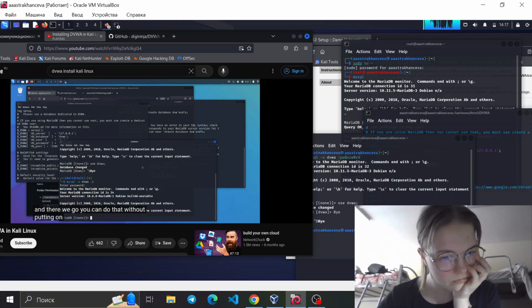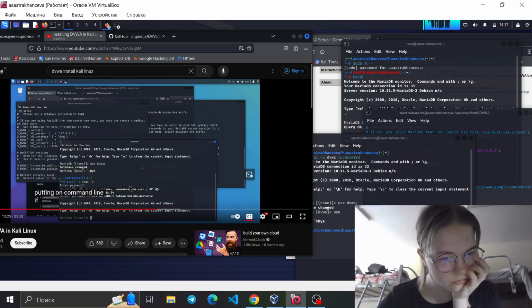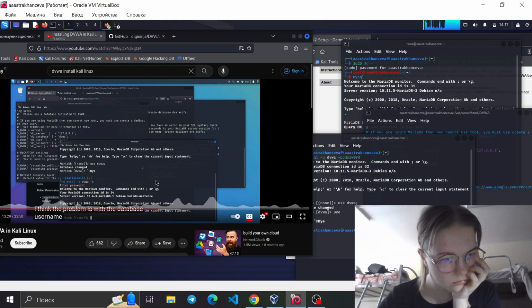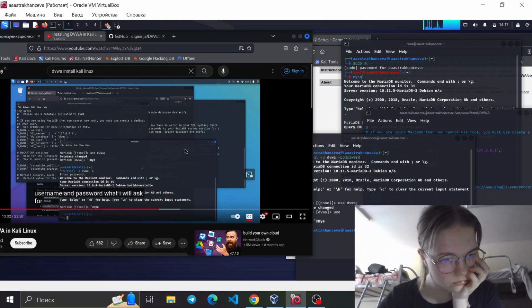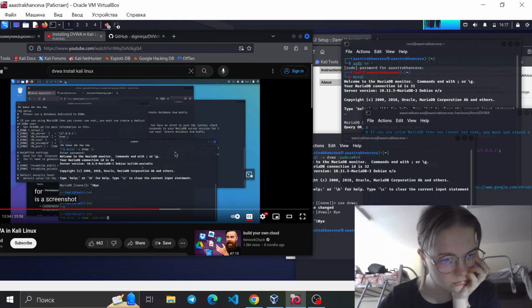You can do that without putting it on the command line. When you raise a ticket for an issue, if I think the problem is with the database username and password, what I will ask for is a screenshot showing this with a password on the command line, so make sure there's no space. If you've got funky passwords with certain special characters in, you may need to start escaping them or use quotes, but if you're using the default one, just as it is.